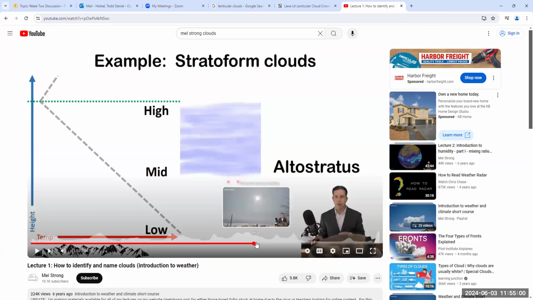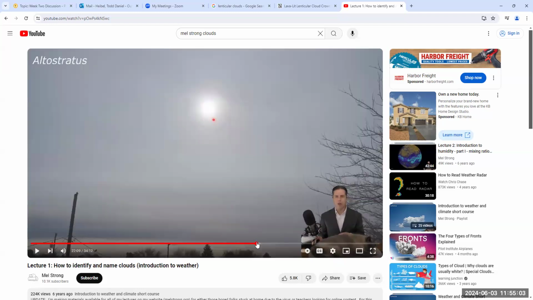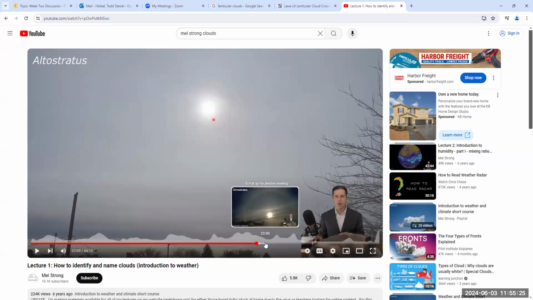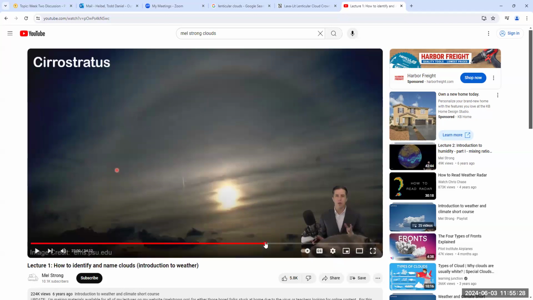Mid-level clouds, your altostratus clouds, appear kind of translucent. A mix of water and ice forms these clouds, and you get a kind of filtered sunlight. We get this kind of cloud here in Southern California from time to time. Altostratus, mid-level altitude clouds, right? And then the really high level cirrostratus cloud, completely made of ice crystals.